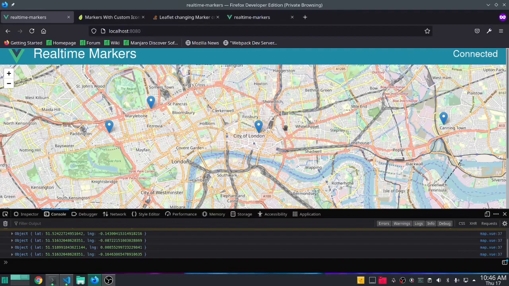That way you will see where the other person placed their markers too, but only when you refresh the page. That's not really the way we want to do it. We don't want people to have to constantly refresh the page over and over again. We want people to see in real time where the markers are getting added. And that's the whole point of this, and that's what we're going to do next: set up the socket.io to where it can show us where the markers are being added.